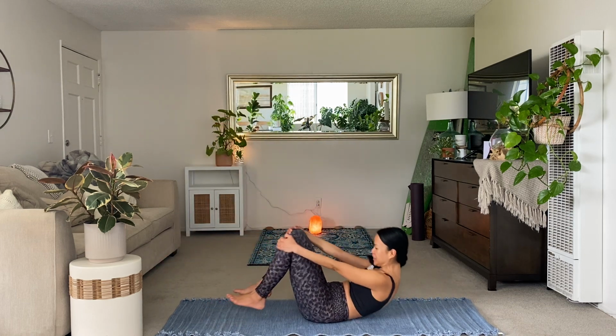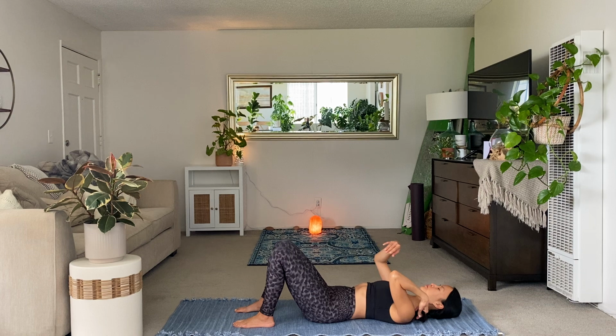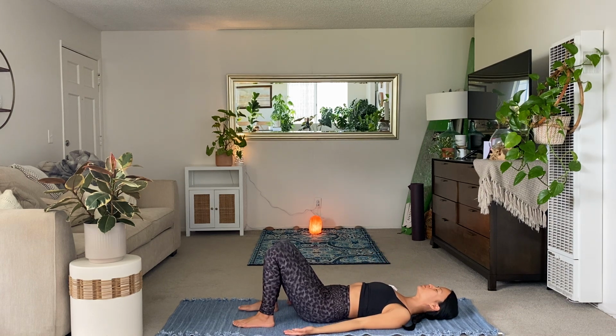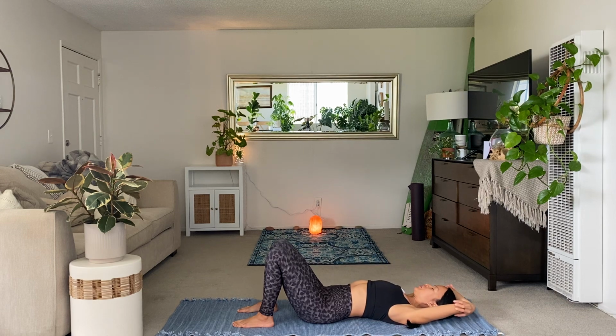Lay down, please. Feet on the floor, chest open, arms by your sides, or arms above your head, and just hold on to the elbows.